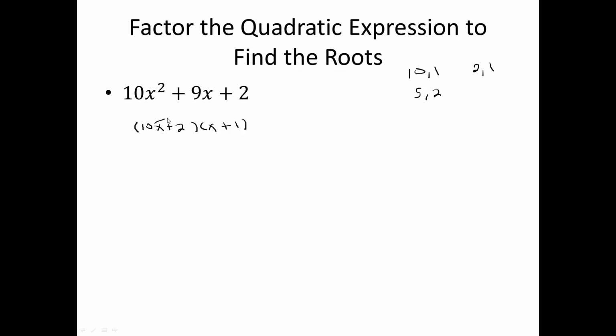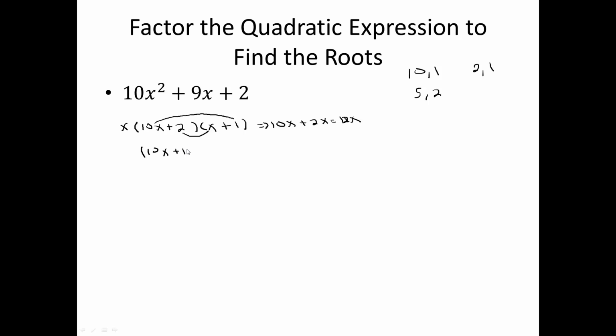Now we have to check these to see if this is the right combination, and the way that we check these is we take the outside terms and multiply those. That gives us 10x, and then we take the inside terms and multiply those. What we need is for those two terms, when we get through multiplying, to add up to be our middle number. And once we get that, we'll have the right combination. As you can see, when I multiplied and added those, I ended up getting 12x, which is not the right combination because we needed to add up to get 9x.